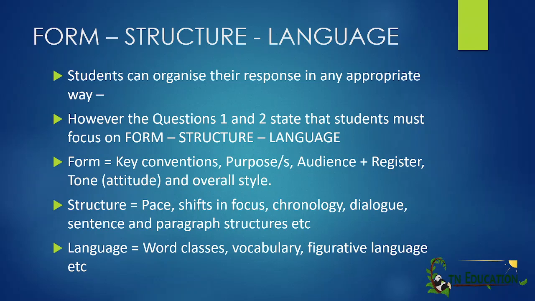Okay, but then you've discussed form, because the evidence for form is going to be limited. The same as structural devices. As I said to you, you want to have about 2 or 3 structural devices within your text: the pace, the shifts in focus, chronology, dialogue, sentence and paragraph structures, the lowest common denominator, I suppose, if you want to put it that way.